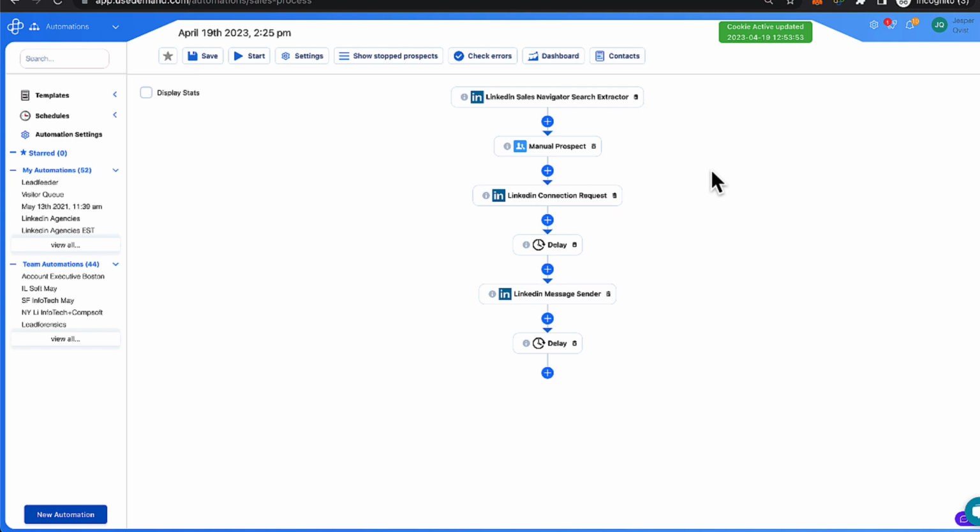This is a total game changer, and we know if you send a random connection request, 10 to 15% are going to accept you, meaning you can follow up with them out of 100. With Demand AI here, you should expect 75 to 80% reaching you and connecting with you, meaning you follow up. That's a significant uptick in meetings. So welcome to Demand AI. This is all you need to know. It's that simple.